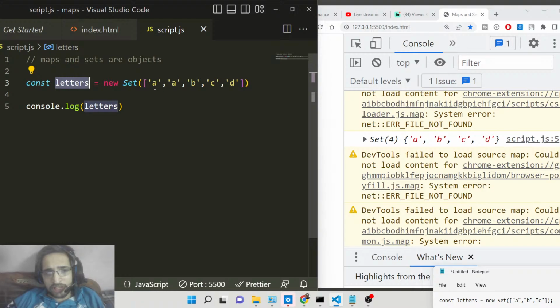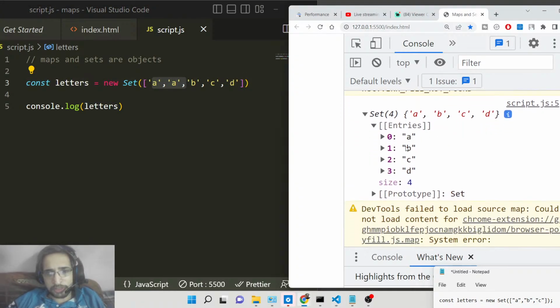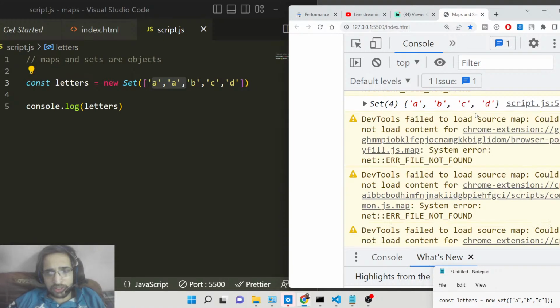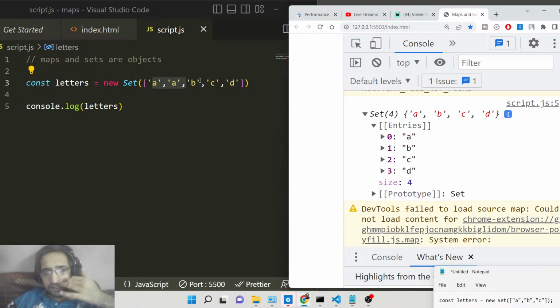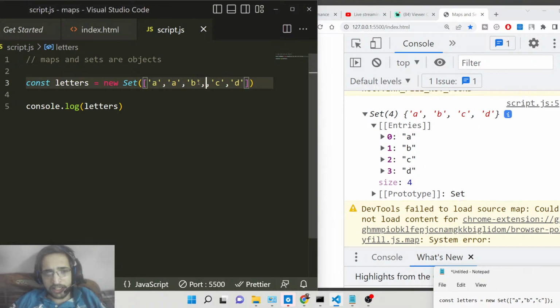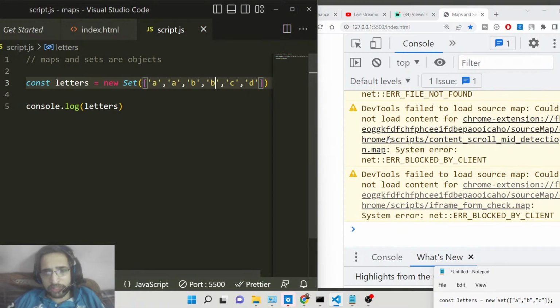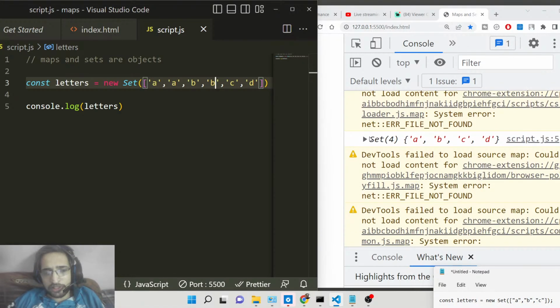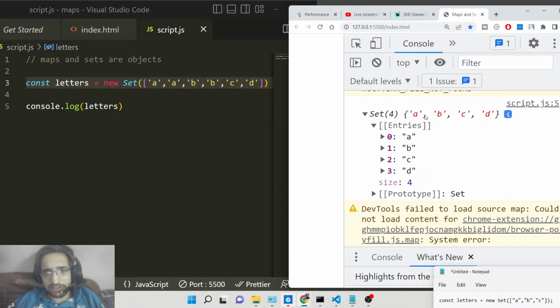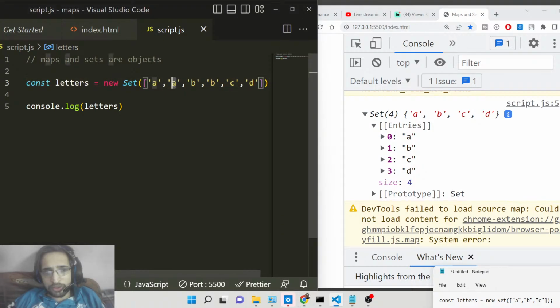So let's suppose you have duplicate values. Those duplicate values will not be repeated inside this data structure. You can see it's basically an object, inside these curly brackets. It contains 4 values, and all these values are unique. On the left hand side we have duplicated these values. We are repeating A twice, and let's suppose I repeat B twice also, but only the unique values, A, B, C, D, will be printed out inside this set-like data object. It ignored the duplicate A, and also the duplicate B.